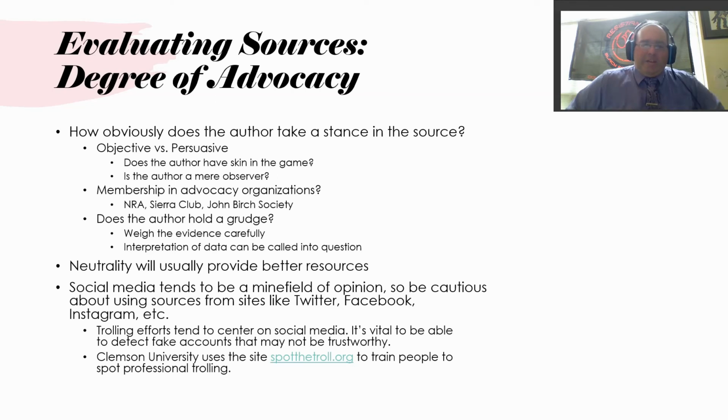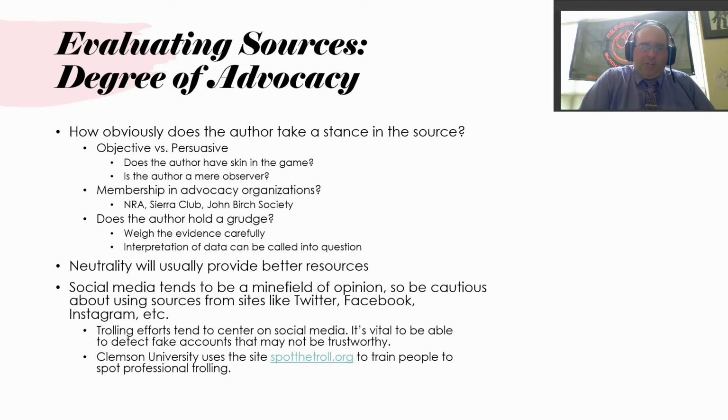Do they have membership in advocacy organizations such as the NRA, the Sierra Club, or the John Birch Society? Okay, those are just examples. There's a whole lot of advocacy organizations out there. If the writer of your source is a member of one of those advocacy organizations, it's going to immediately put their credibility into question, because they may be writing something just to advance the agenda of that organization and not necessarily because it's right. Okay?